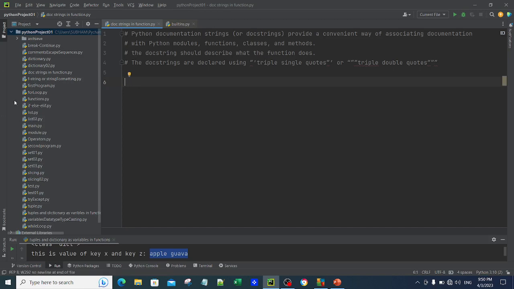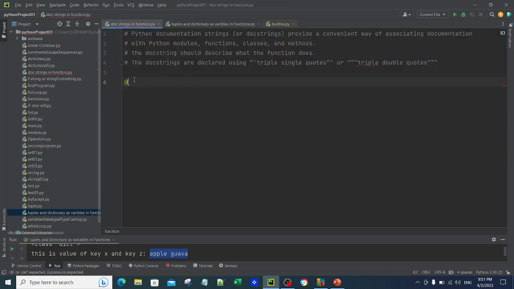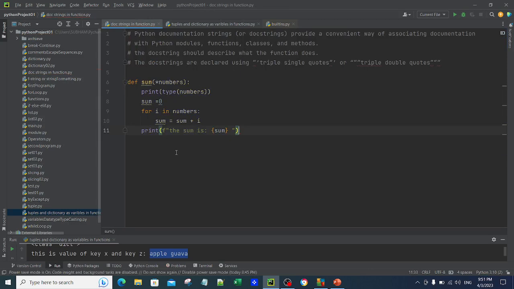So let me open the previous file that we created in our previous video, which is tuples and dictionaries as variables in functions. We tried this. Now let me just copy this particular function and place it over here, to save time instead of writing the function.